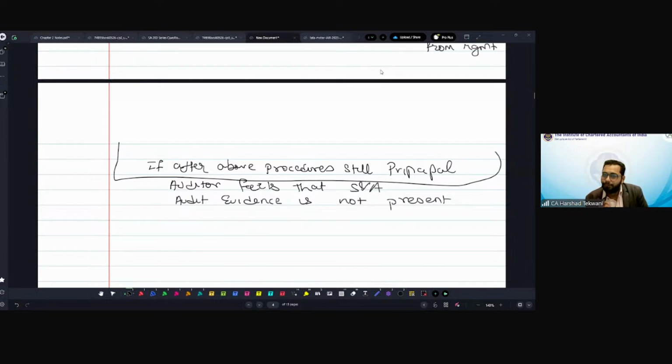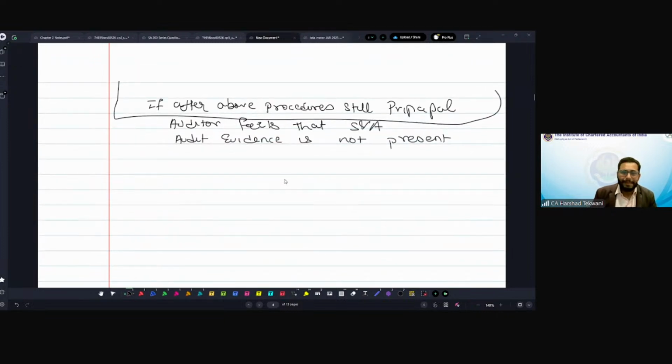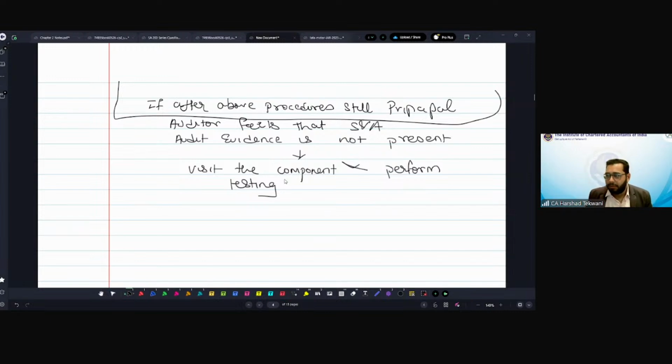No. It's pretty simple, straightforward. Visit the component and perform testing. So as a principal auditor, I will go to the component and I will perform the testing. If that is also not possible, then I have no option other than to qualify.